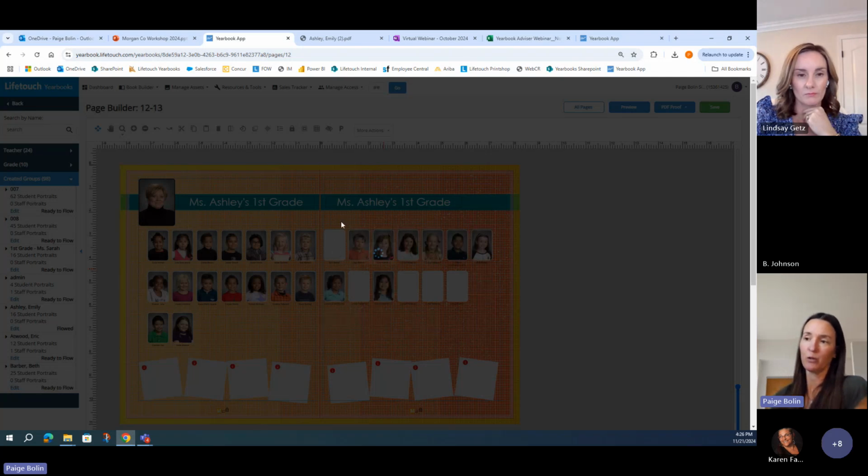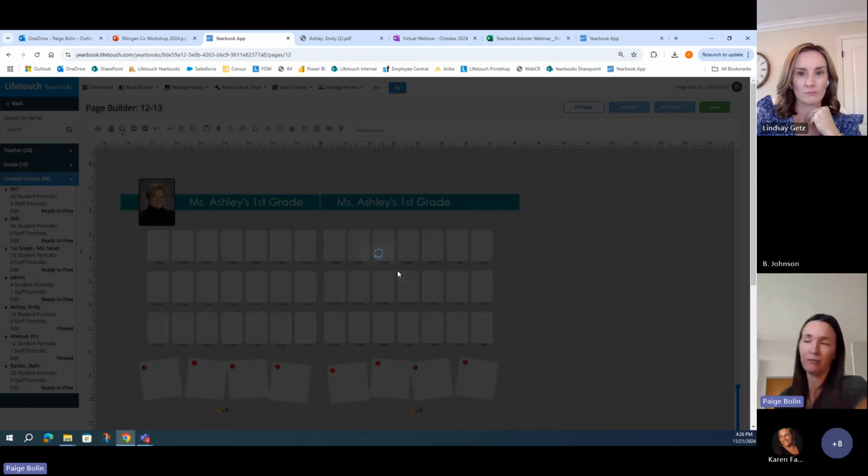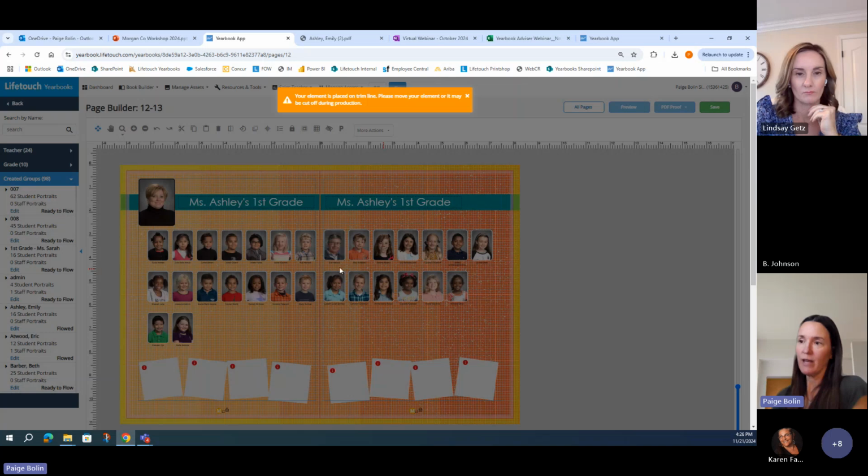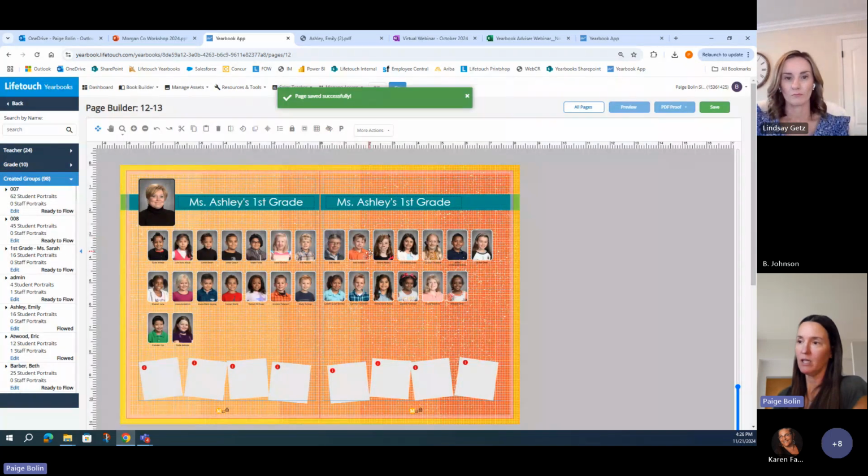So to set that up in the portrait images, you would just put his faculty picture in with his class, and because he was noted as staff, he will get priority and will flow first, and then the other students will flow afterwards. So that's just an option if you want to do it that way.